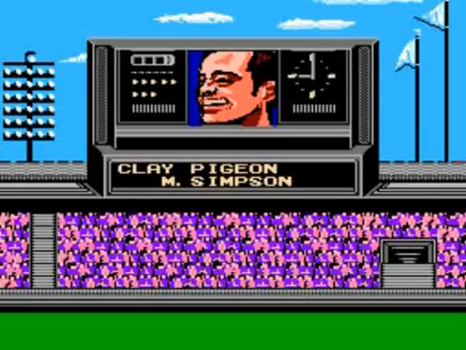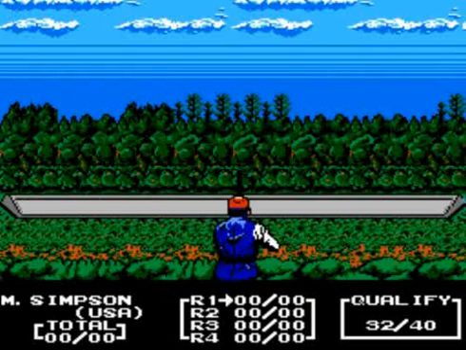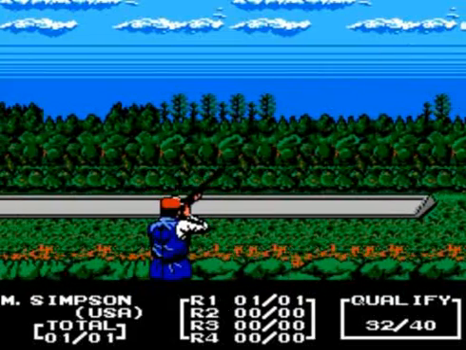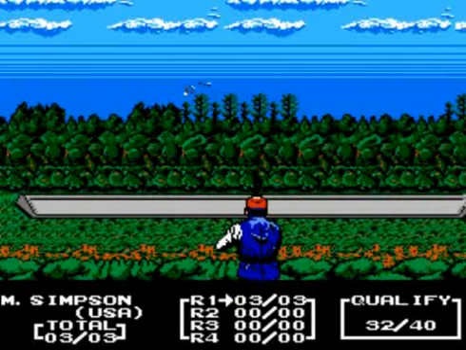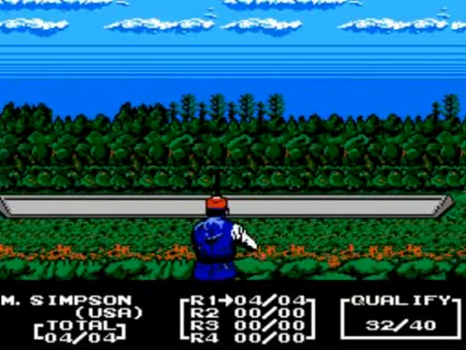And M. Simpson is our representative for the U.S. in this event. And this is a pretty decent event, a lot different than the one in Track and Field 1. You do have to call for them to shoot the clay pigeon out. And then after you press the button, you move the target left or right in order to get to the angle where the pigeon will be coming out. It'll be to your left or your right, and sometimes you don't even have to move. You can actually somehow get it just by sitting still.